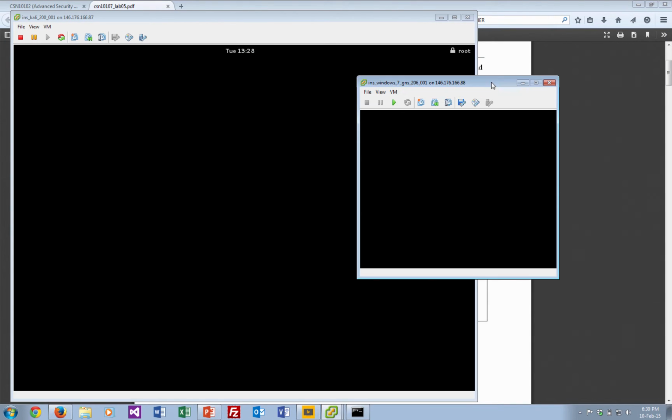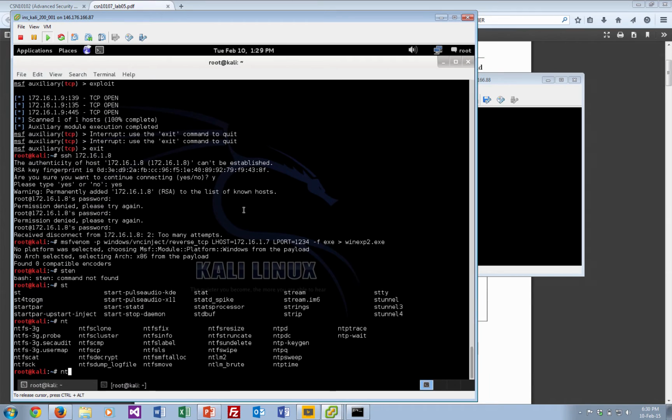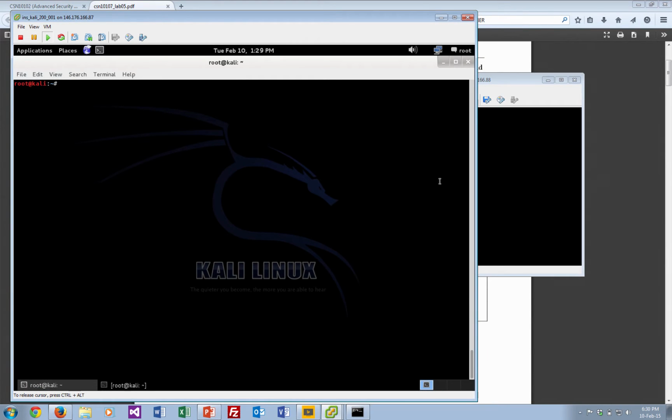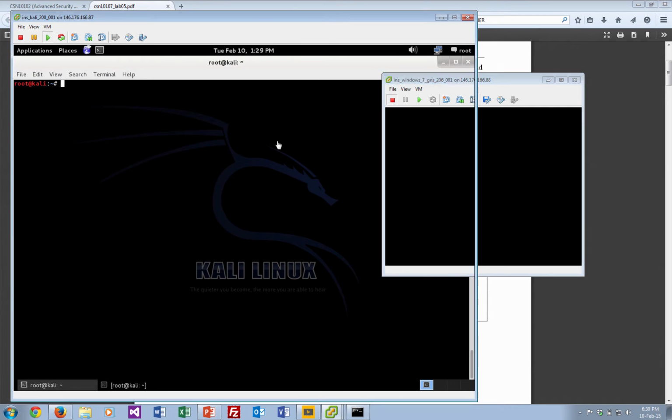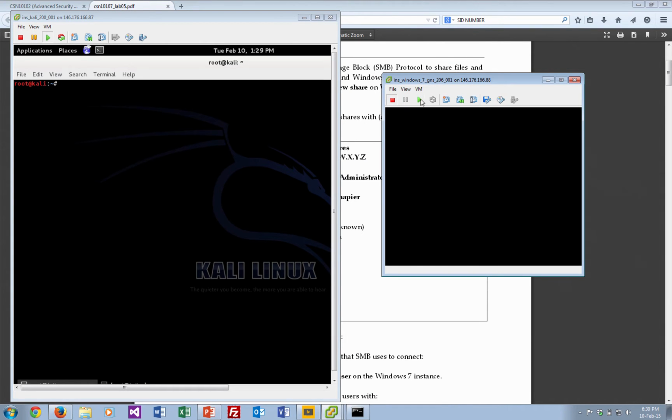The first part we'll use Windows 7, and then the second part we'll use Windows 2003. So we'll just get logged in here. There's our Kali instance, and we'll just get Windows powered up.